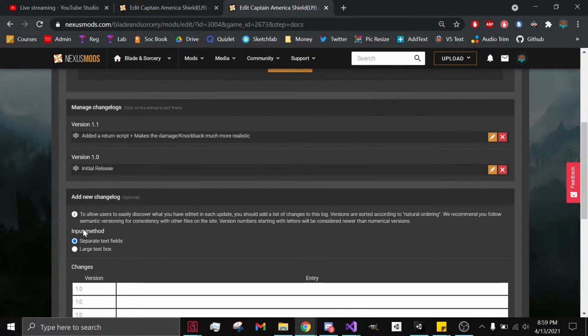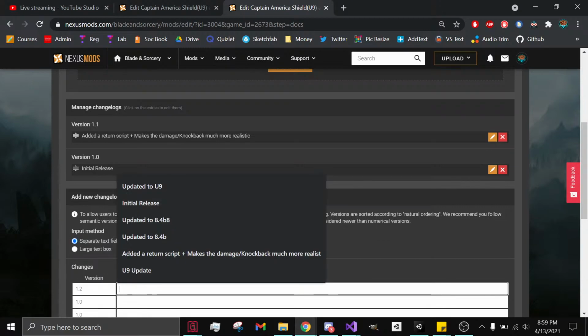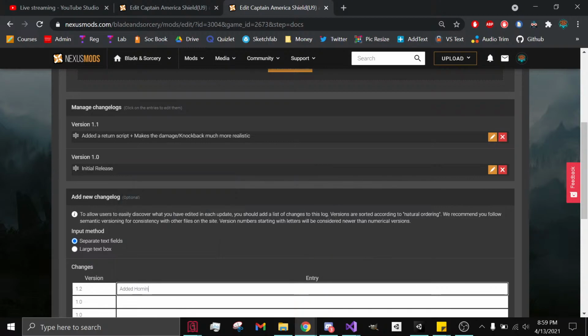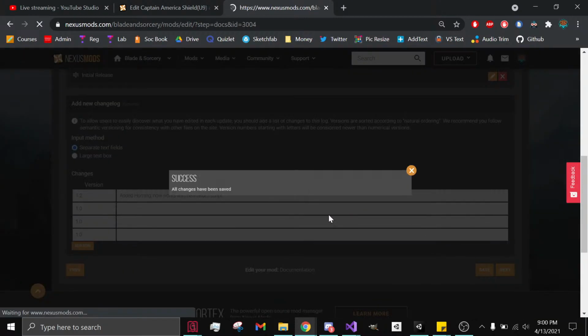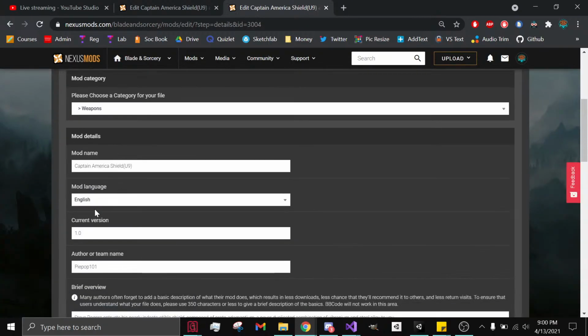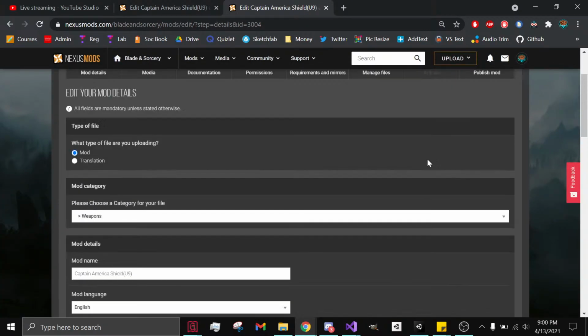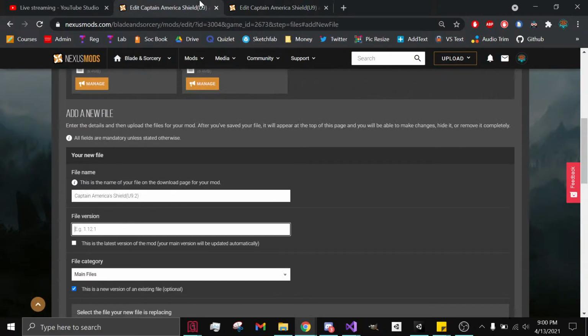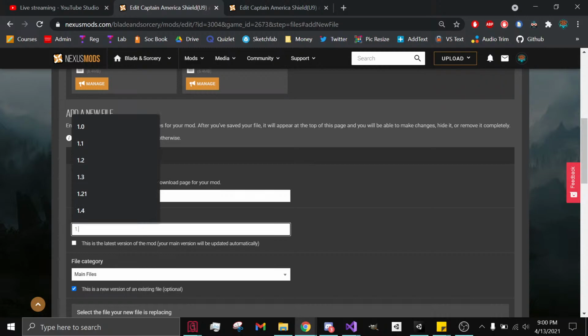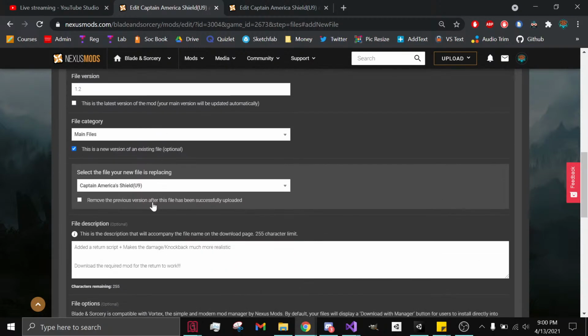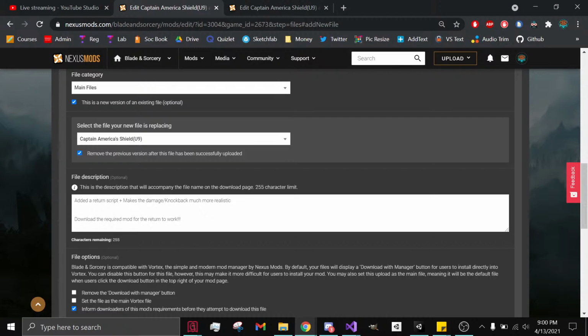So if we go to the documentation, we are going to be setting it to 1.2. Now it works with the new return script. So we save it, changed it to 1.2. So we change our current version to 1.2 as well. And this right here, 1.2. Can remove the previous one.